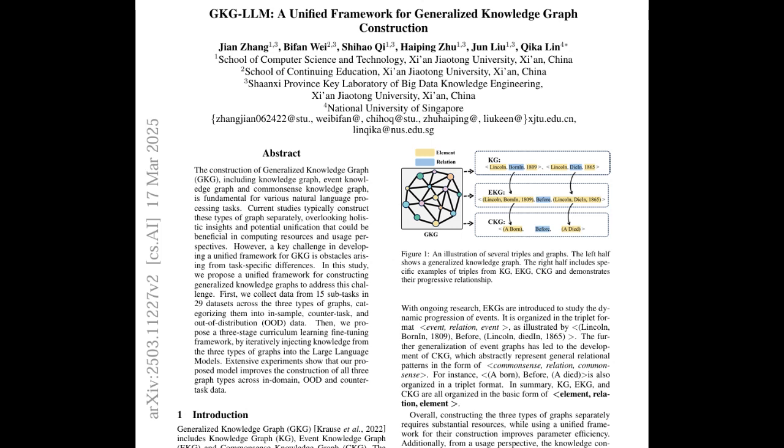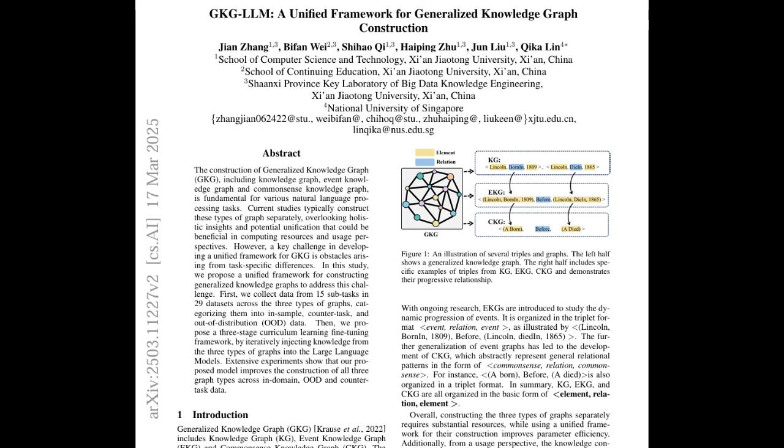Oh, so it's like giving the LLM a broader perspective, preventing it from getting stuck in a rut. Exactly. And the countertask data they use is called WebNLG, which is a data set focused on generating text from structured data. So it's kind of the opposite of what they're doing with knowledge graph construction. Interesting. So by including this countertask data, they're forcing the LLM to think more flexibly and to generalize its knowledge to a wider range of situations. Precisely. Okay, so we've got this 3-stage training process that takes the LLM from basic knowledge of entities and relationships to understanding event sequences and finally to grasping more abstract common sense knowledge. It's like a carefully crafted curriculum for an AI student. Yeah, it's a really elegant approach.